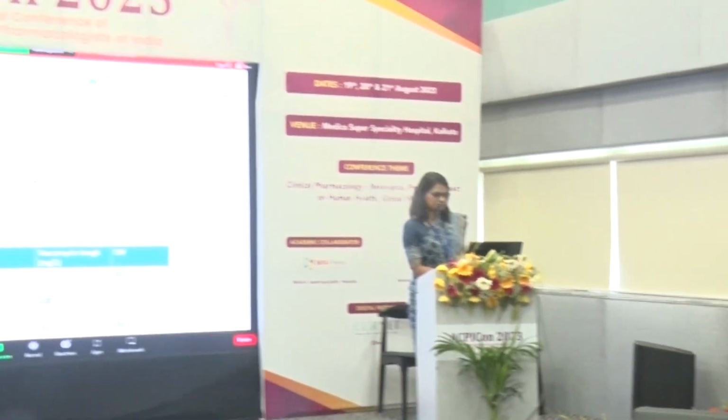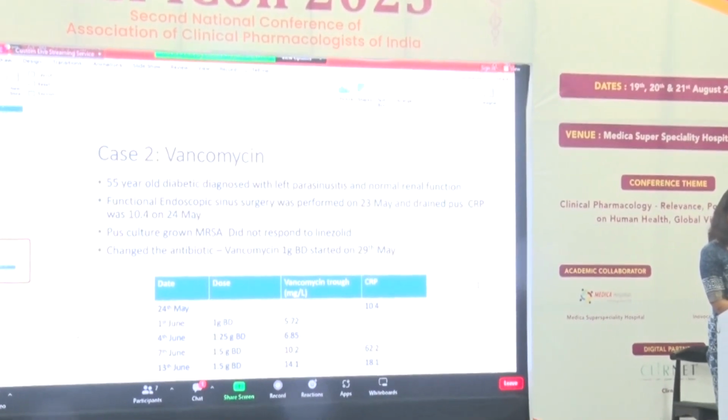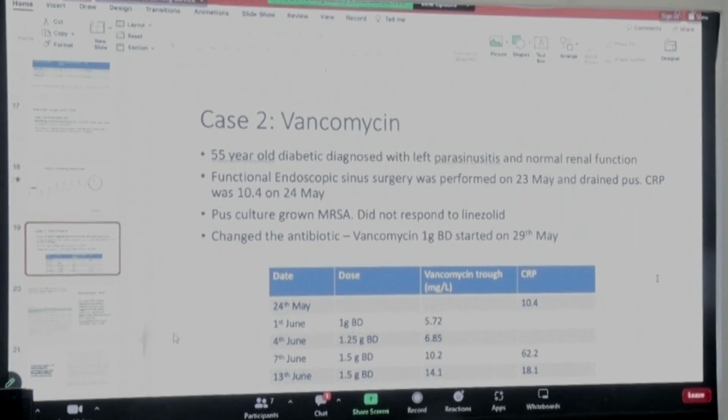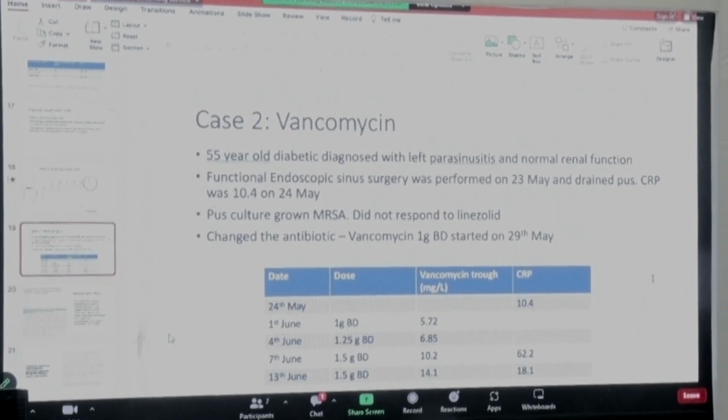Yeah, that's the sad part about the story. So actually, they were treating the patient with linezolid for quite a long time, and then started vancomycin. As the doctors pointed out, that also was continued for a long time. And initially in the wards, unfortunately, we are not able to do precision dosing because it's a huge hospital, with more than 2,500 beds. So we are right now focusing only on ICU patients. Only when the request comes from the ward do we come to know that this patient is getting vancomycin. That's a sad part, that we are not able to implement precision dosing in the wards. But ICU, yes. ICU patients are more sick.